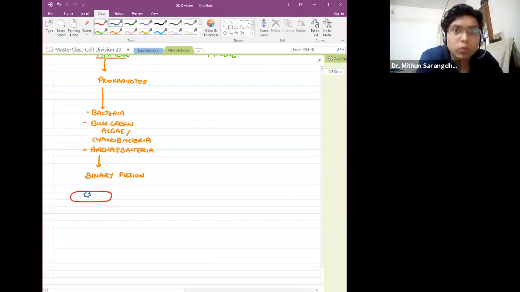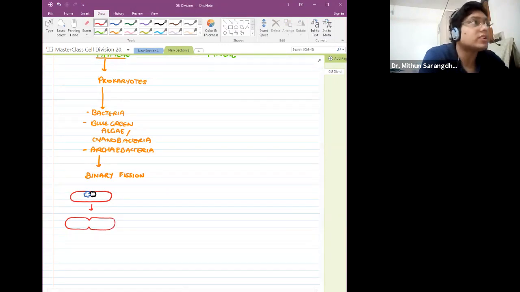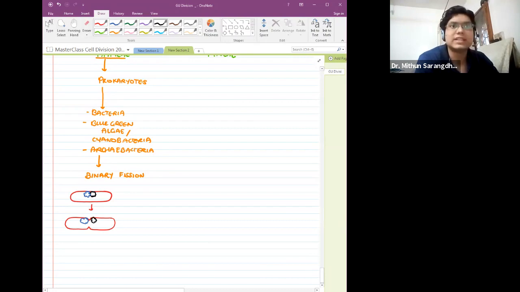Now, when this bacteria wishes to divide by binary fission, first the DNA is going to be duplicated like this. Then a small furrow develops. Whenever we have this furrow, one DNA will be separated onto this side, and the other DNA onto the other side. The furrow keeps on deepening, deepening, deepening.